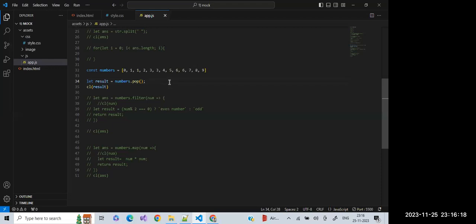Yes, sir. So a simple way, at line number 33, first take the declaration using let. We have initialized using const, so we cannot reassign. That's why replace the const. So numbers is equal to an empty array.